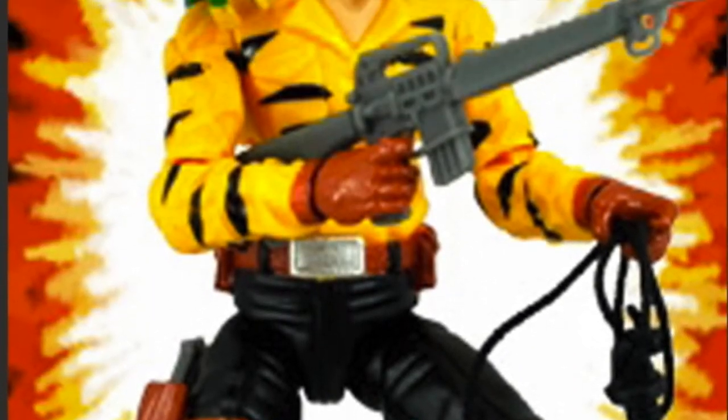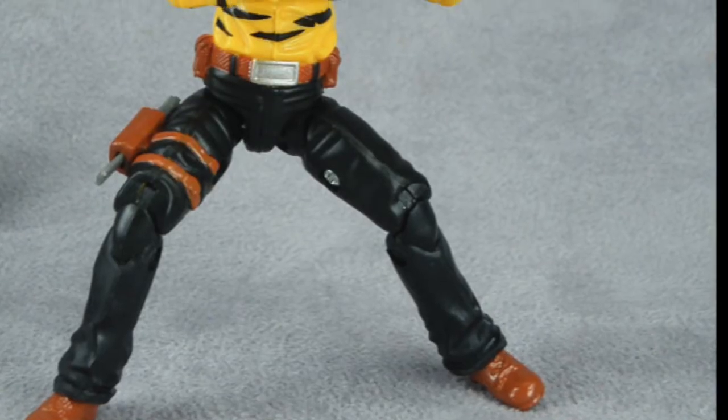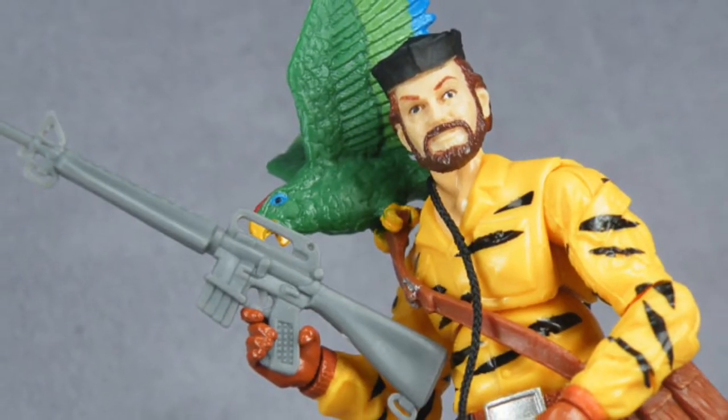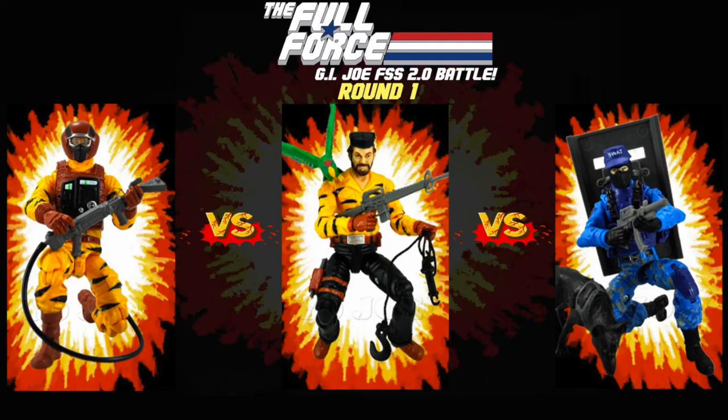Yeah, my thoughts on Shipwreck are much the same as Airtight, but I think that he gets the nod just a little bit because at least he got new sleeves, so it did feel like they tried to freshen up the character a little bit. It didn't just feel like a direct reuse in the same way that Airtight did. Yeah, we got like a long sleeve action, didn't we, on him? What about you, Justin? Anything to add on Shipwreck?